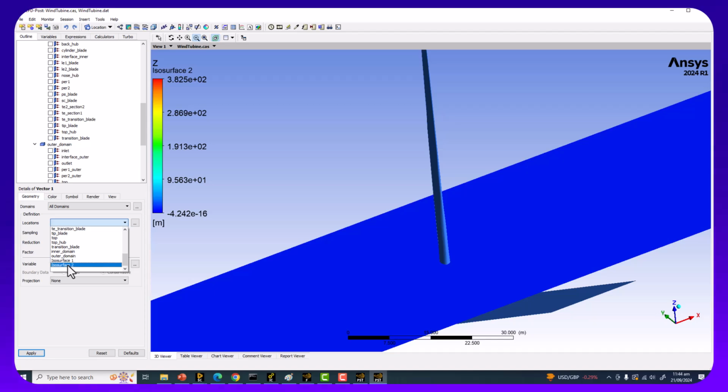Location is isosurface number 2 and variable is velocity. Simple velocity means this is going to be the relative velocity. Relative velocity is displayed here. Vertex is clear. Now display.